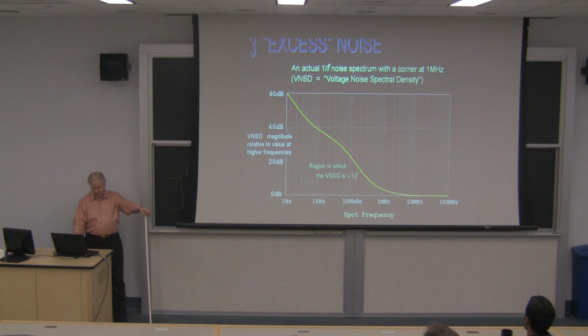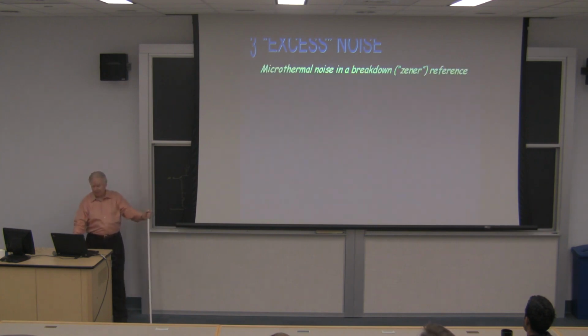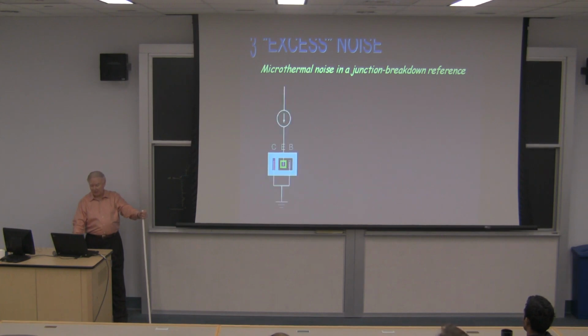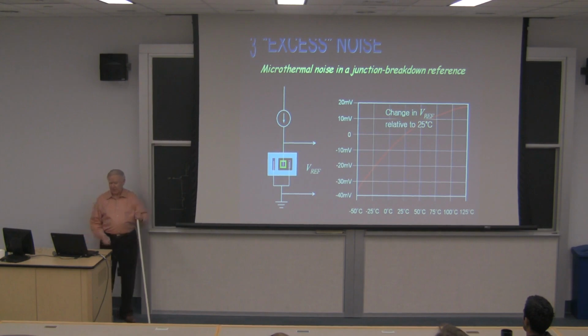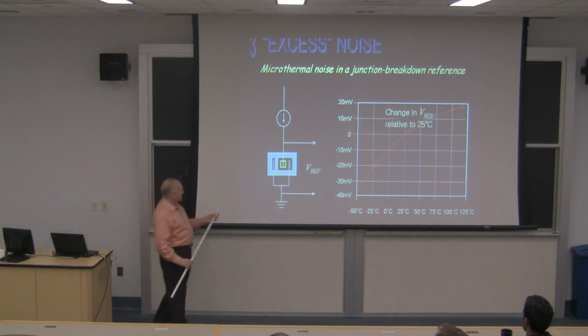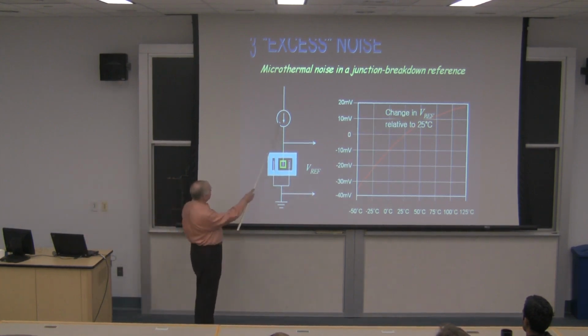That's just an example of an active circuit. It's not very interesting, but it just shows a corner. In this case, it's at a megahertz, but it's always in that region. I shouldn't say always, but it's roughly in that region. Now, here's another little example, which is a bit of an anachronism because we tend not to do this anymore. But here's a transistor that's being used as if it were a voltage reference. The emitter junction is being reverse biased. This is an NPN transistor, so that's the emitter. It's being reverse biased, and the base and collector are tied together and just grounded.